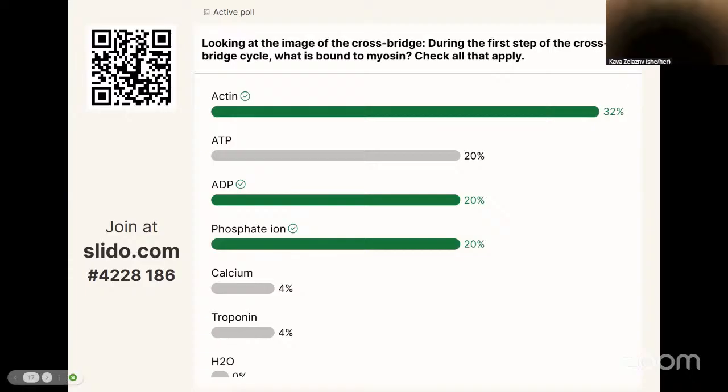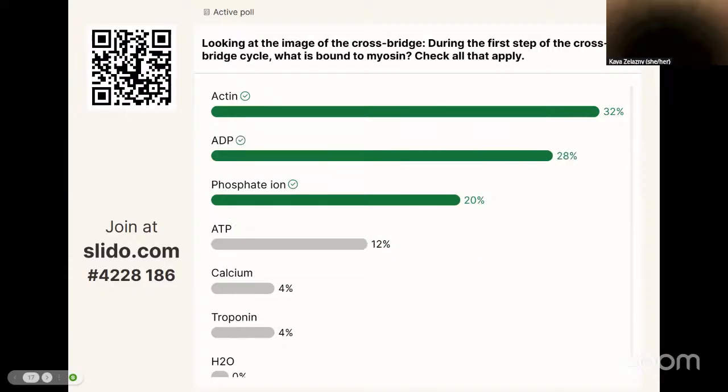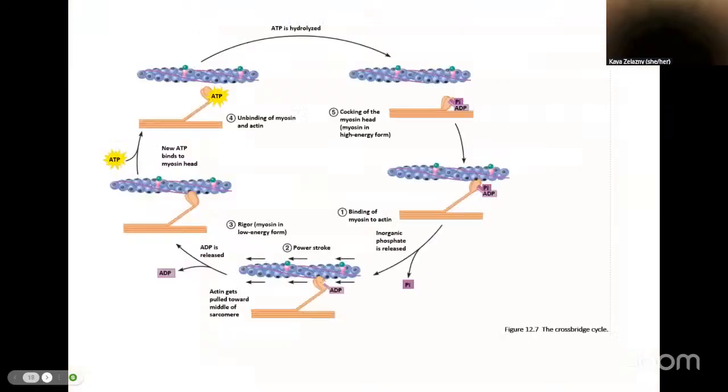We'll take a look at the cross-bridge cycle right now. So I'll point these out. What you should have seen attached to our myosin, attached to that thick filament at the first step, is that we're bound onto the actin. We're also going to see that in that ATPase site, at the moment we have ADP, adenosine diphosphate, and a phosphate ion linked up. Let's see what I mean here.